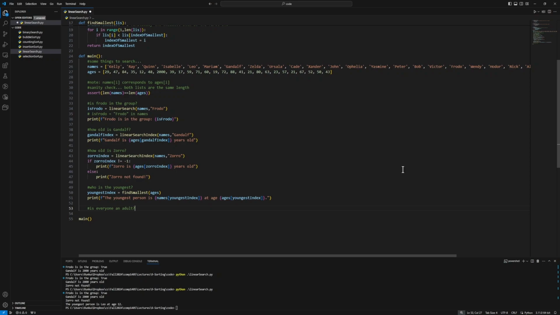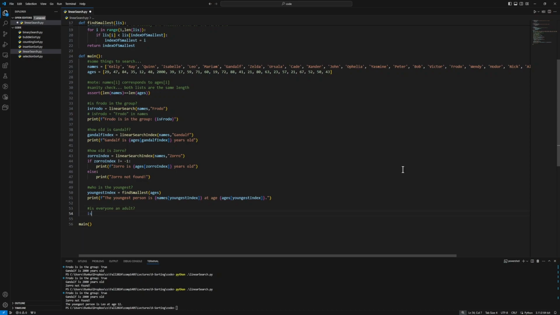And in this case, we want to make sure that everyone matches our criteria. Which is to say, if we get through this list, checking every single person, and none of them failed our criteria, then we know that everyone matches that criteria. But as soon as we find one person who's not an adult in this case, then we know the answer to this question is no, so we can stop searching. Since it's just a Boolean question, yes or no, as soon as we know the answer is no, we can stop. But for each person in that list, if they match the criteria, then we still have to keep searching because the next person in the list might not.